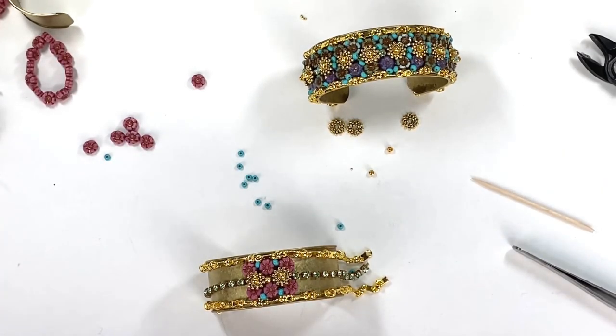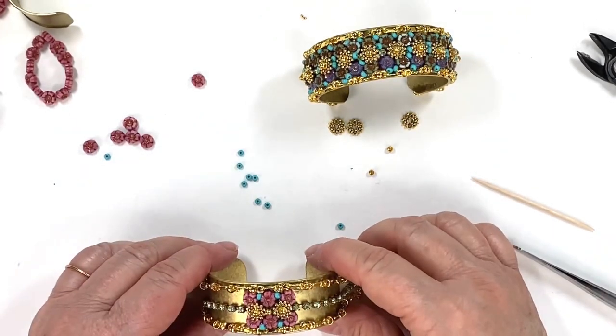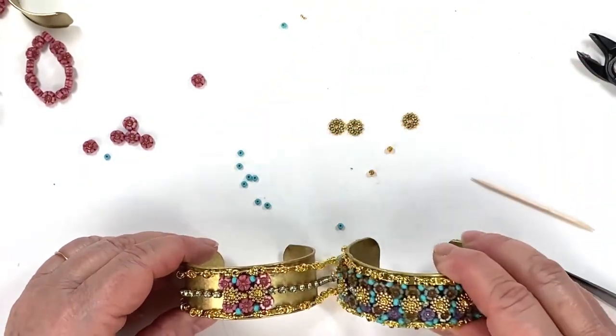That's pretty cool. So anyway, you can see how it goes. It's basically going to be repeat, repeat, repeat until it's done. Okay? This is going to be beautiful. This is going to be just lovely. I think it's going to look better than this one.